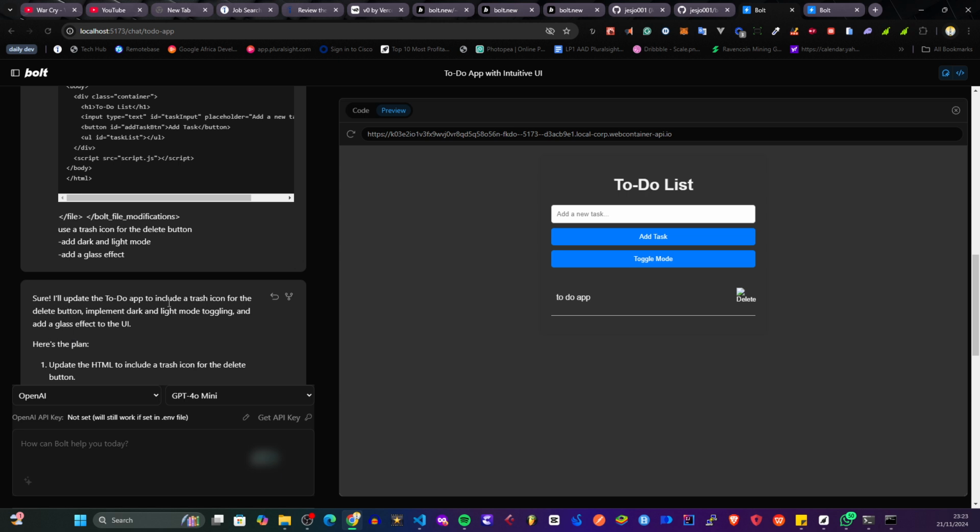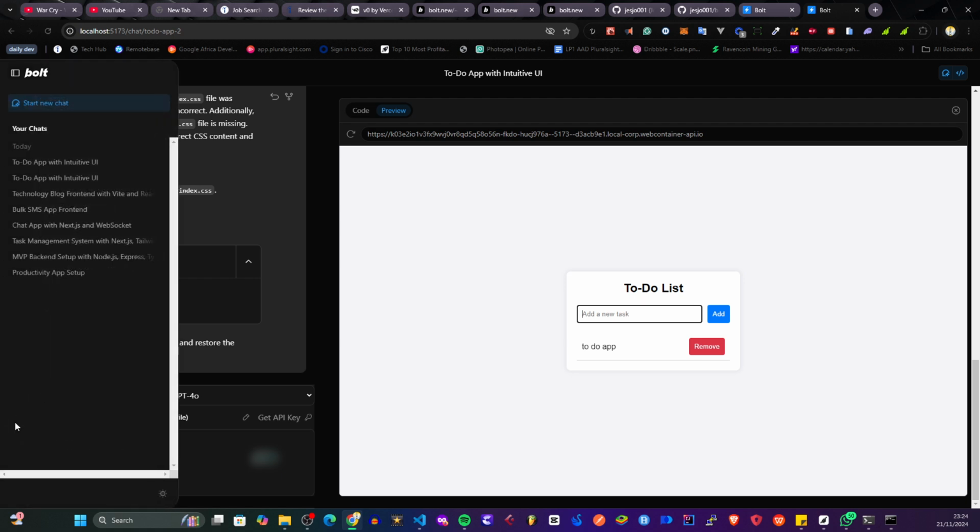So I'll update it to include the trash icon. Okay, I'm just gonna copy this, dark mode, and so this is the prompt I gave it.